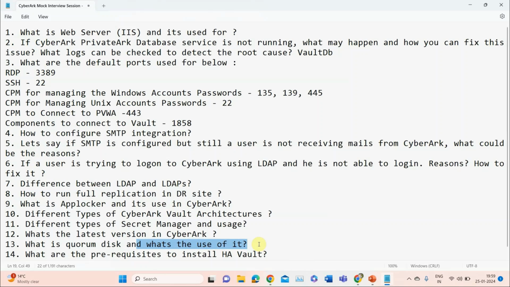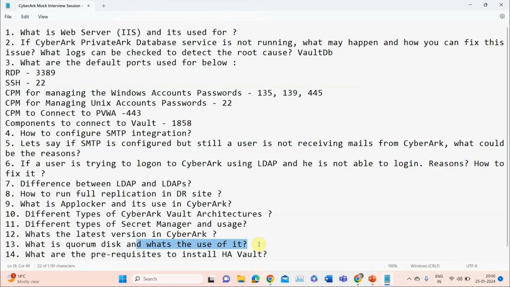Okay, I asked one question: what is the split brain scenario, guys? So what happens in a split brain scenario? Let's say your primary is up and your DR is also up, or another vault is also up, and your CPM is pointed to both vaults. It's connecting to the primary and also to the DR. Both vaults are up. When I say up, it means your PrivateArk server is running on the primary and on the DR. So what will happen in that case?